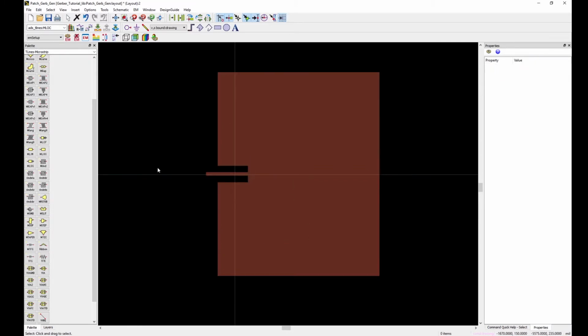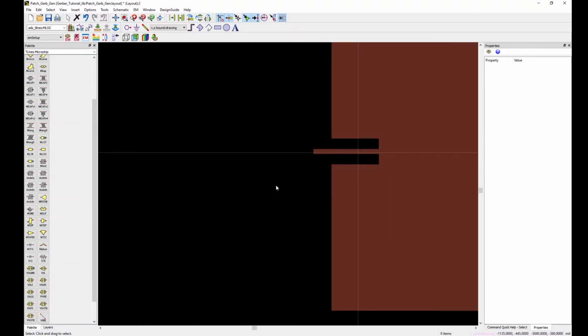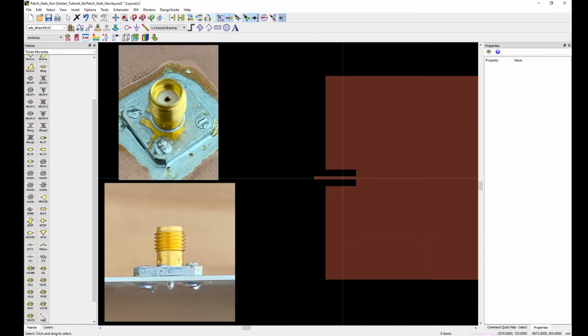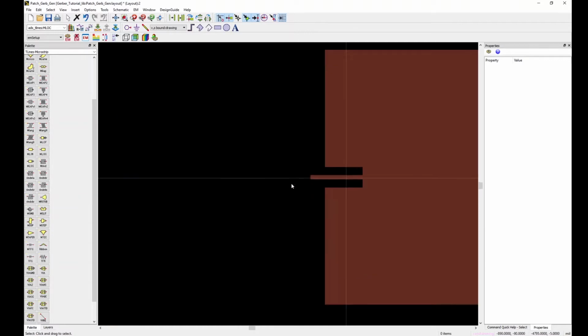And then the next thing I like to do is get an idea of the footprint of the connectors that I will be adding to the design. So in this case, we're going to be using these SMA connectors that I'll attach a picture to in the video, which have 4 holes that'll add some structural support for the SMA connector. And then it has a pin in the middle which goes through the ground plane of the board. So let's go ahead and add that footprint.